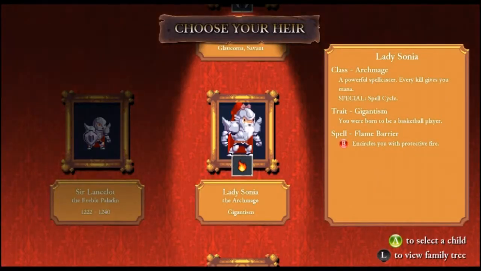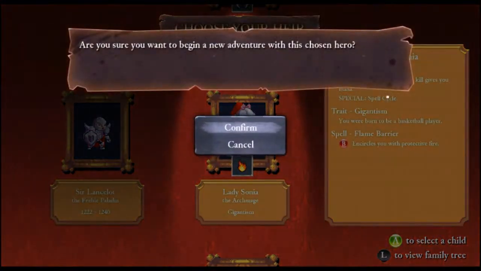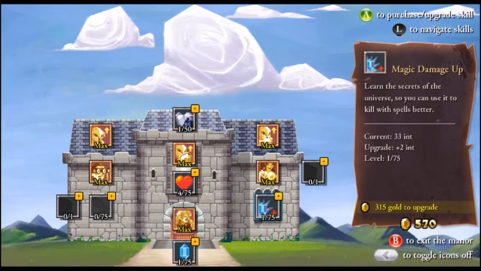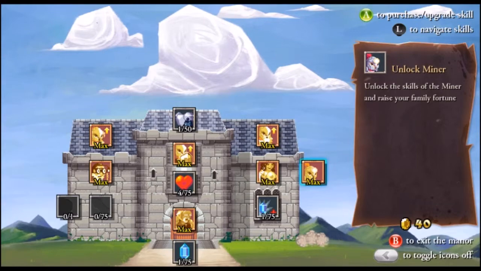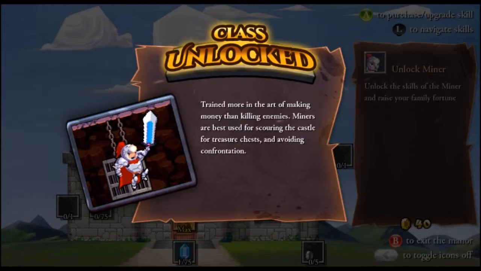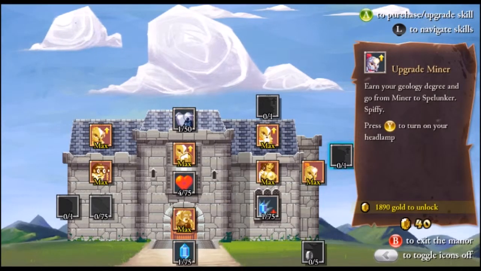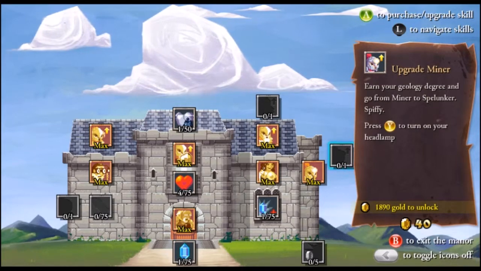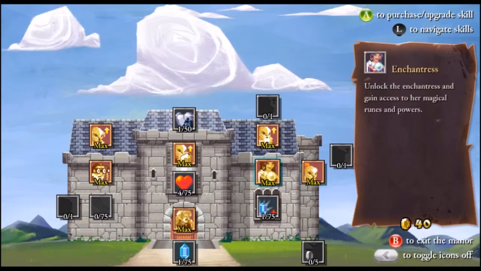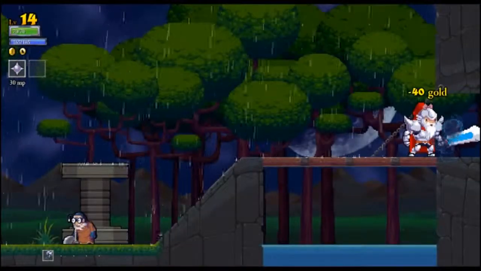Let's see, choose your gear. I would like this one, spell cycle. I love it. And now I got the miner. Trained more in the art of making money than killing enemies. Miners are best used for scorching the castle for treasure chests and avoiding confrontation. Upgrade miner. Net costs a lot. I am a giant. I am indeed a giant.